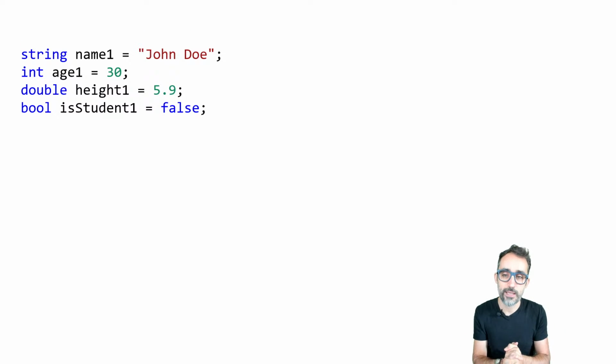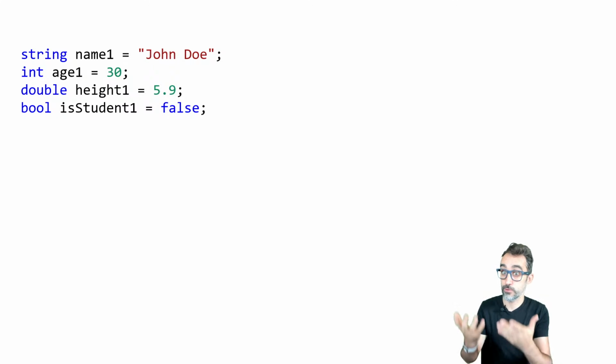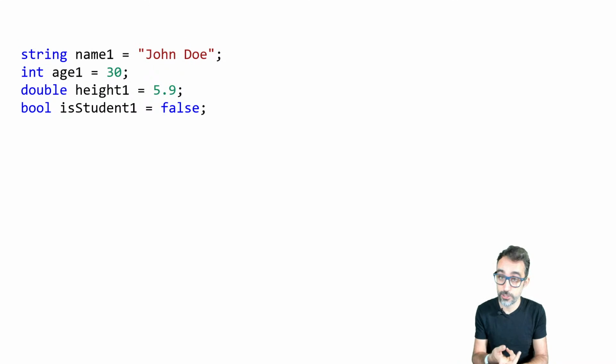All right. So, for example, imagine that we were writing a program where we wanted to store or manipulate data that is associated to a person. So for example, if we have a person called John Doe, we may want to store his name as a string, right? His age as an integer, his height as a double, right? And whether this person is a student or not as a Boolean, right? If it's just this one person, we probably could be fine by using individual variables to store each one of the data points that make up this overall idea of a person, right?